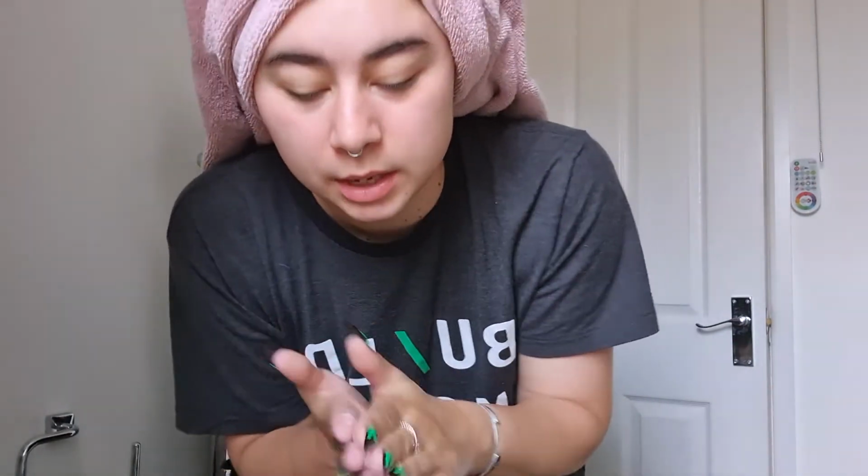I still can't decide if I'm a fan or not of the way that the product comes out. I found that with the toner and the moisturiser it's okay. But the cleanser is so thick, it's really difficult to get out of the tube, especially when you're trying to squeeze it onto your fingers. I'd almost wish it was like a pump or something. Like I've got a CeraVe one and that's literally a pump.